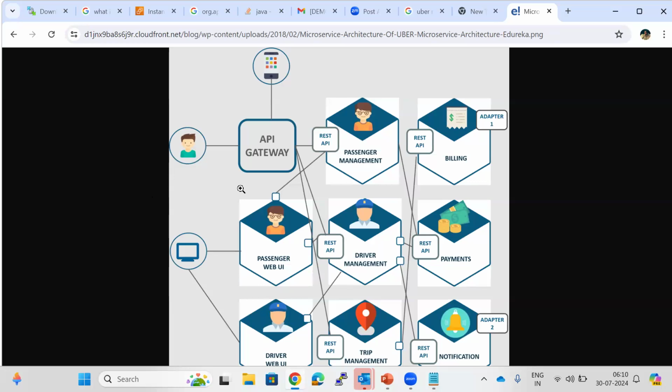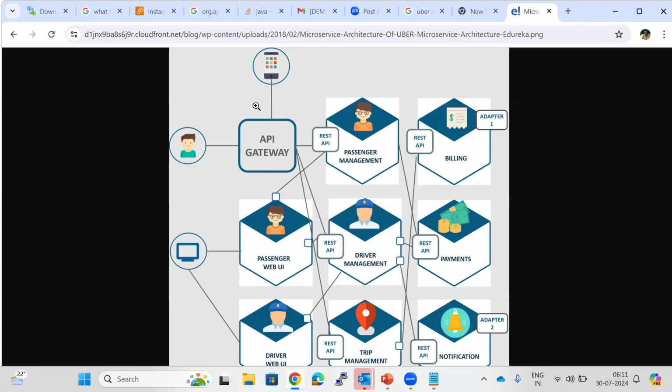You open the Uber application by clicking on your mobile, the application opens, and you select the car. But on that application there are so many microservices running.